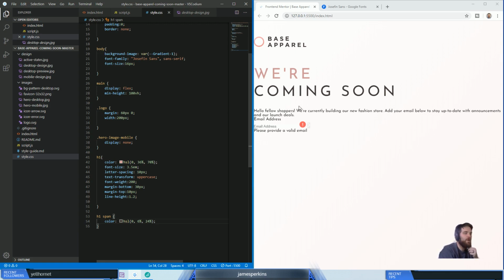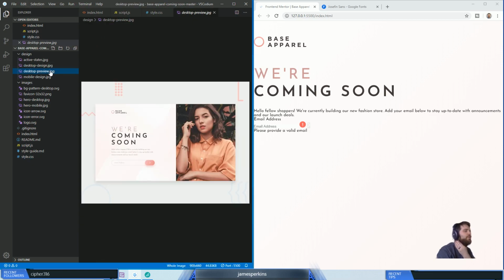Cool. And then set the font weight to normal, I guess. It looks so weird. 600? I guess that's pretty close. Yeah, I guess so.